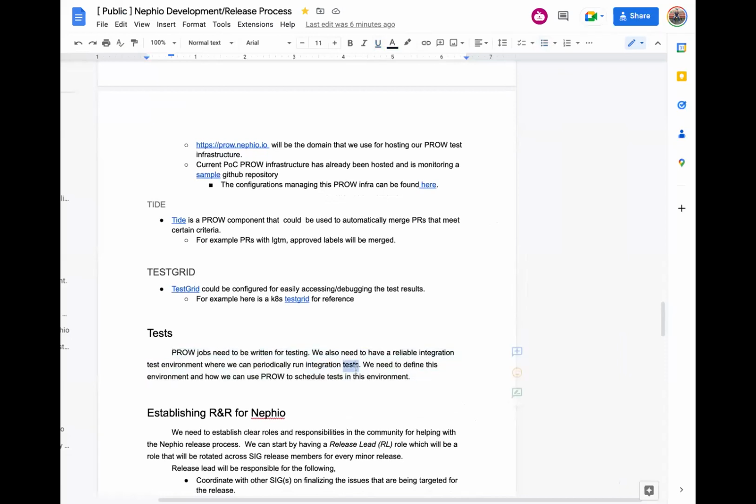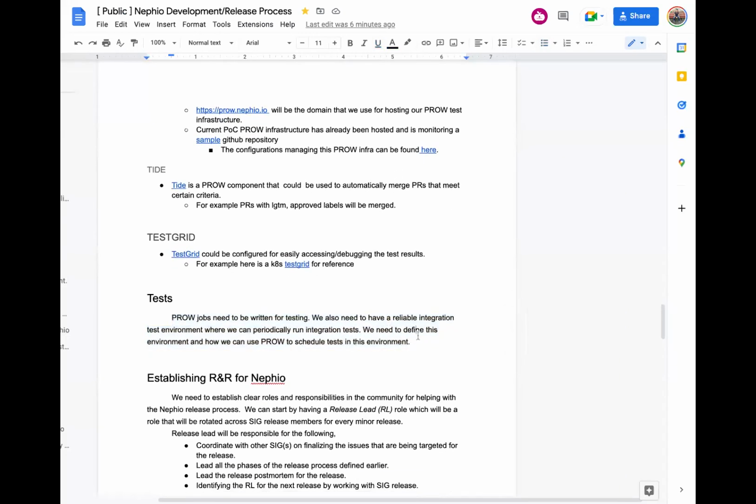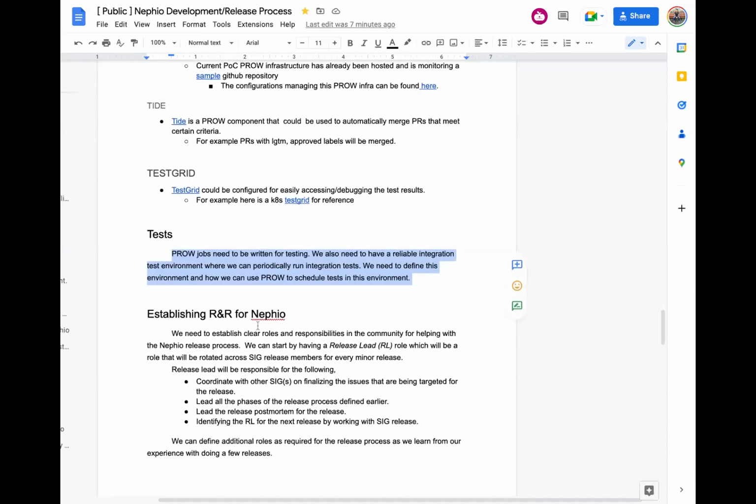So this is the part I wanted to spend some time on. For tests, there are a few different types. For all the repos, we will have unit testing, of course, and the unit testing will be automatic. We should configure prow by writing prow jobs so that these unit tests are automatically invoked. Like in one of the demos we showed, where we had a math go file. It had add and subtract, and we created unit tests for validating those. And if one of them breaks, we'll catch it. We showed that demo. That's with prow. Something similar, we need to write prow jobs for each of the unit tests. If it breaks, then we can catch it easily.